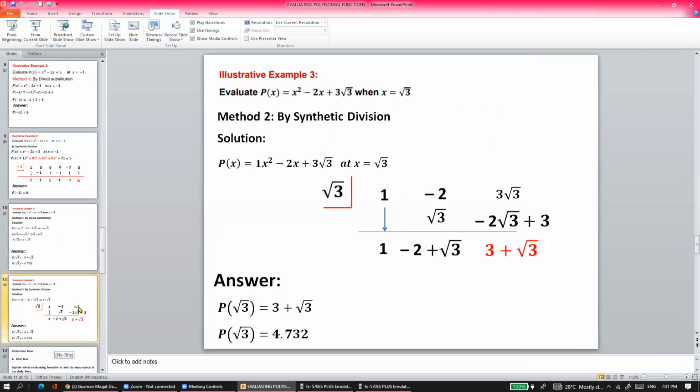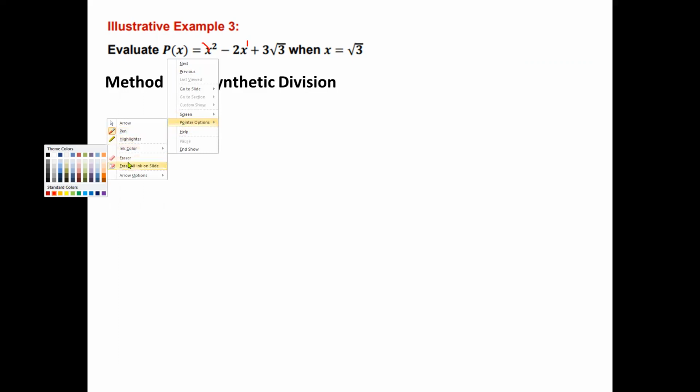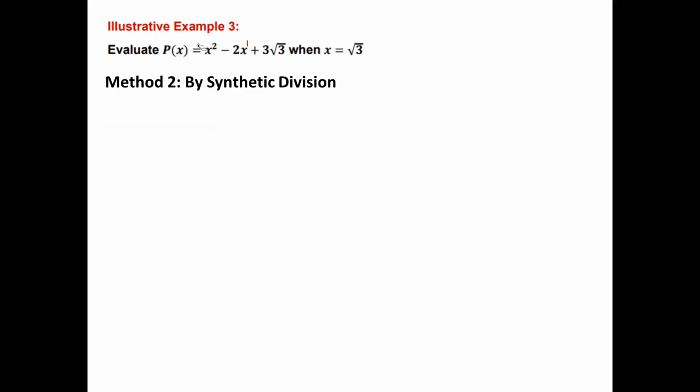Okay, proceed tayo sa synthetic. So, i-current slide ko lang, anak. Ito yung synthetic niya. So, by synthetic division, tingnan natin yung mga exponent. 2, 1. So walang problem. Ibig sabihin, wala naman lock daw. 2, 1 lang eh. So, yung mga coefficients natin ngayon, isusulat lang natin. 1, negative 2, and 3 square root of 3. Nire-write ko lang yung problem.